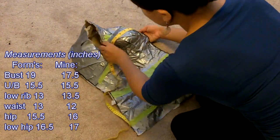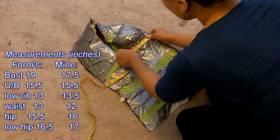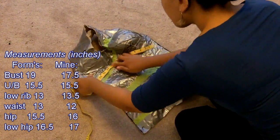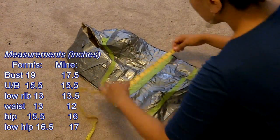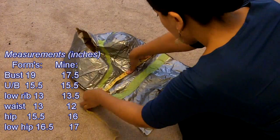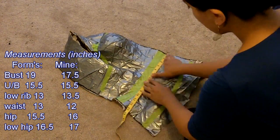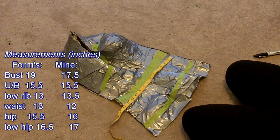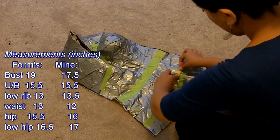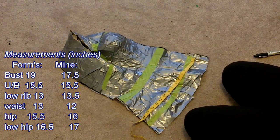Here's a list of the dress form's half measurements from which I got this duct tape pattern, and beside those I put my own half measurements. A half measurement is just the circumference of the body at each point, cut in half to make a pattern which will eventually be mirrored. Remember, if you're very asymmetric, you may have quite different measurements on each side of the body, and in that case you can use both halves of your duct tape pattern for one corset, so it won't be mirrored in this case.